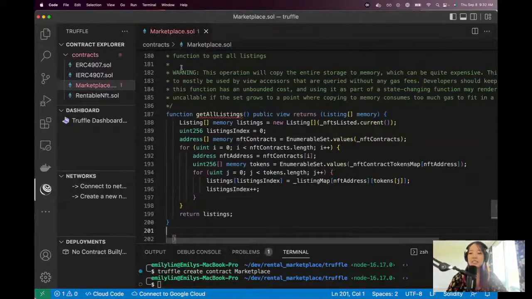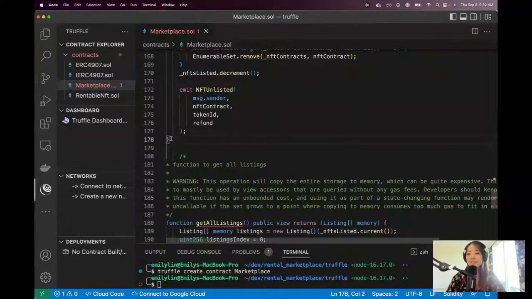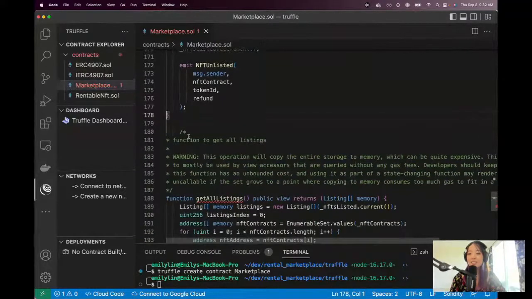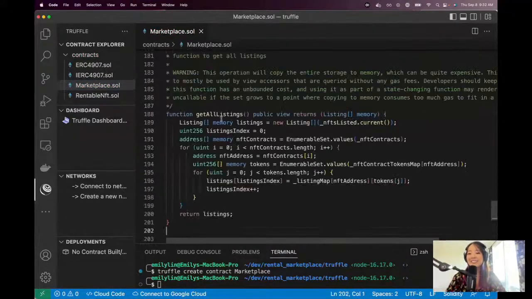The last functional function for our interface is going to be the get all listings. So this is, hmm, oh, okay. This is why. Hopefully, why is this not working? Oh, that's why. Okay, here we go.